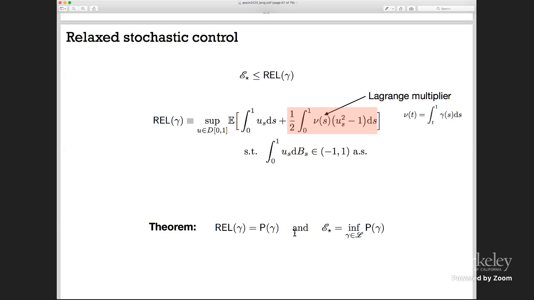So now we're done, right? I have a value that is achieved by my algorithm, or the best value that could be achievable in my class of algorithms that I call E star, to be equal to the Parisi formula, albeit the space over which I'm optimizing is slightly larger. Are there any questions?